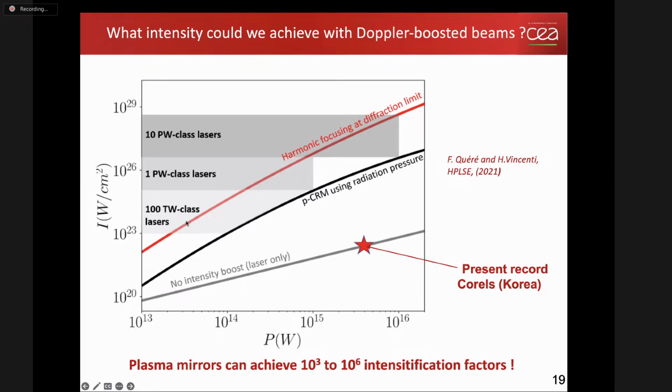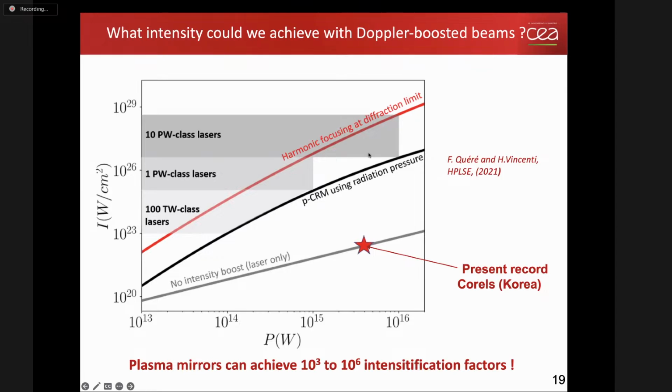So this has been summarized in this plot, where you can see on the black curve the intensity you could get at focus of a plasma mirror, which is naturally curved by the incident radiation pressure. So you have nothing to do. The focusing is provided by the intrinsic curvature of the plasma mirror. And you can reach already intensity between 10^25 to 10^26 watt per square centimeter with a petawatt to multi-petawatt laser. So this is an intensification of more than 3 orders of magnitude. And achieving this in experiment would already be a major milestone at petawatt level.